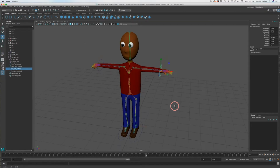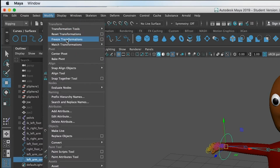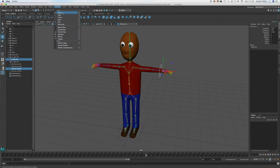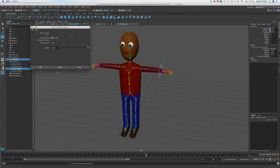Just like what we did with the foot, we want to freeze transformations on these controls. So select the left arm control, go to Modify, Freeze Transformations, and on the right one, go to Modify, Freeze Transformations. Okay, now we want to select both together, just like we did with the foot, the left arm control and the IK left arm. Constrain, and the option box, make sure that maintain offset is on. Add, and then constrain, orient, add.